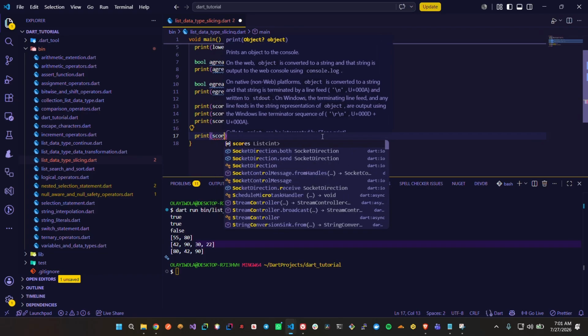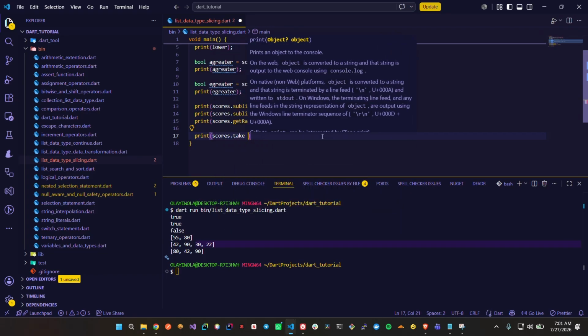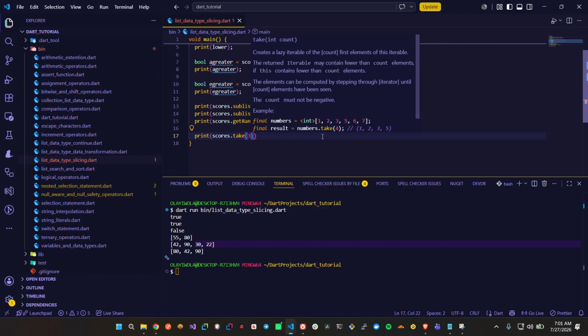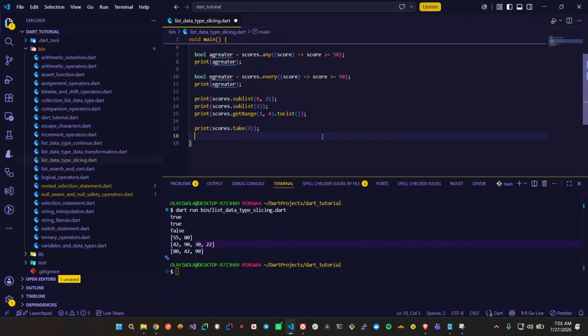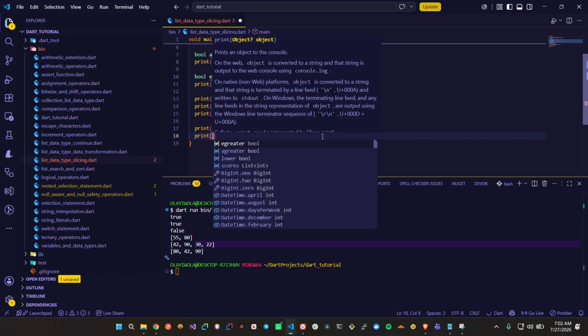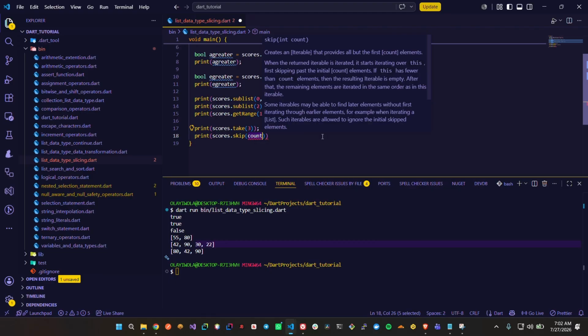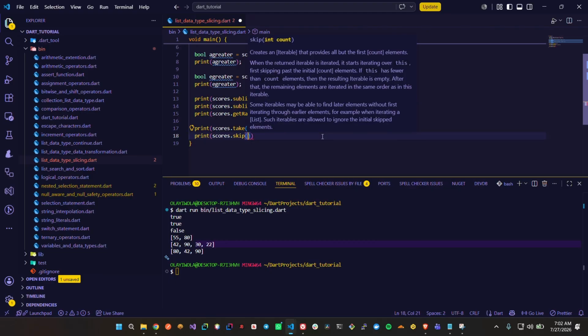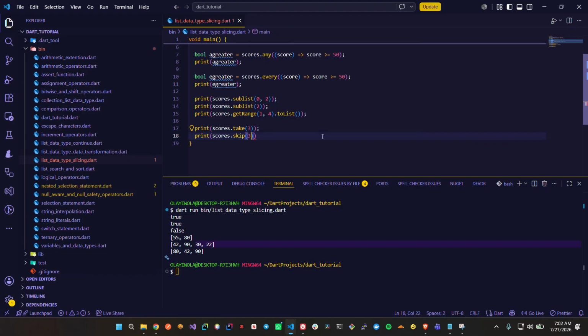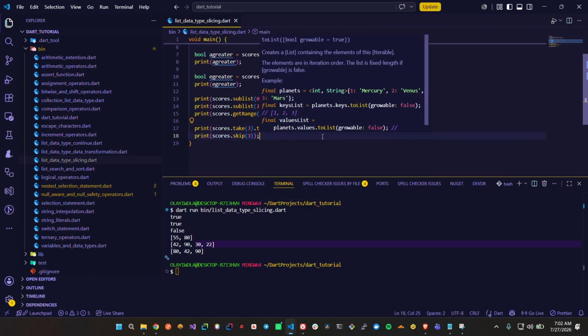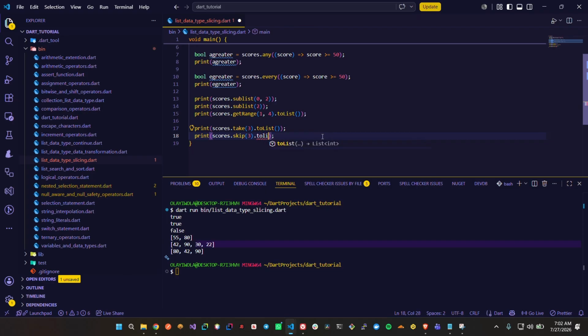We have scores dot take. We want to take 3. It will take the first 3 items, and we want to print skip, and skip is going to skip 2. Yeah, let's skip 3 also. And don't forget, we can turn everything to list, to list.